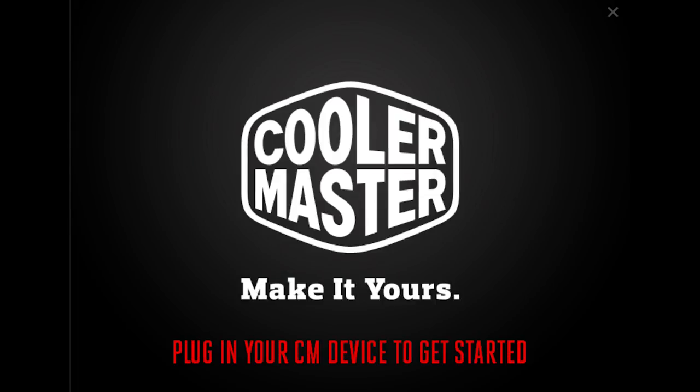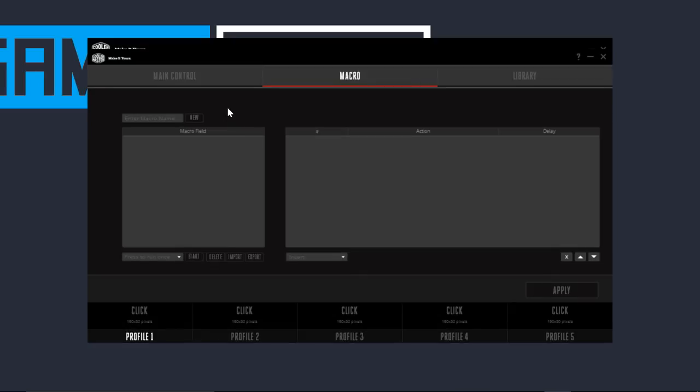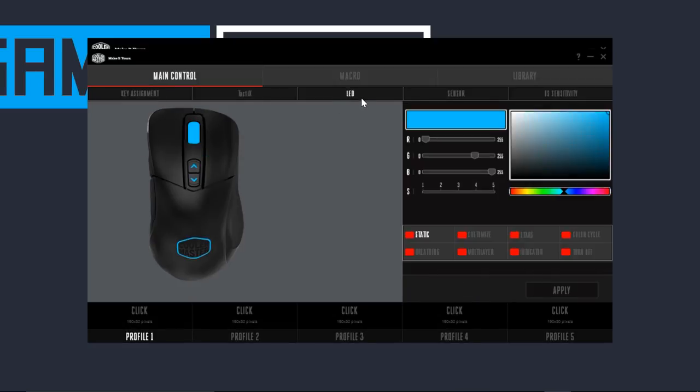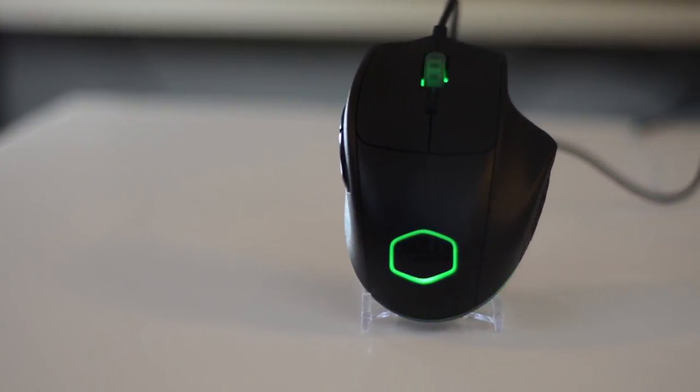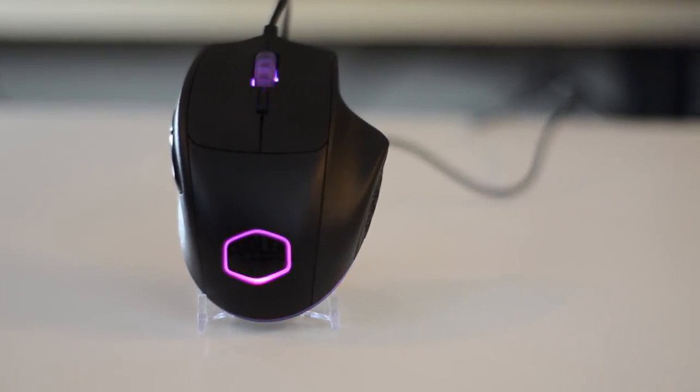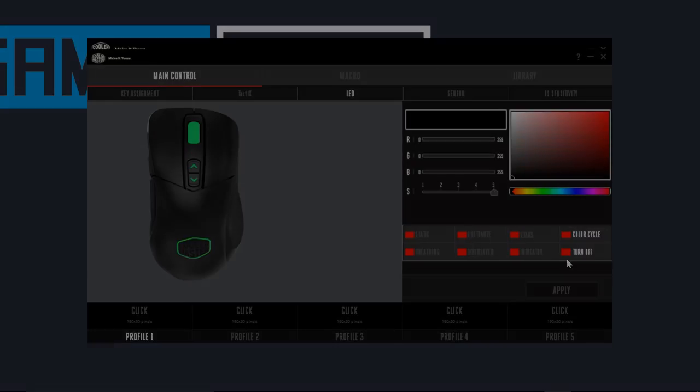All you have to do is install it, and then install the piece of software for that particular peripheral. Then you're able to change macros, LED color, and effects with relative ease. One issue I found was the difficulty in getting the LED color to stick after accepting it. It likes to move back to the initial color and effect, especially once I exited the application. Other than that though, the software is well done and simple to operate.